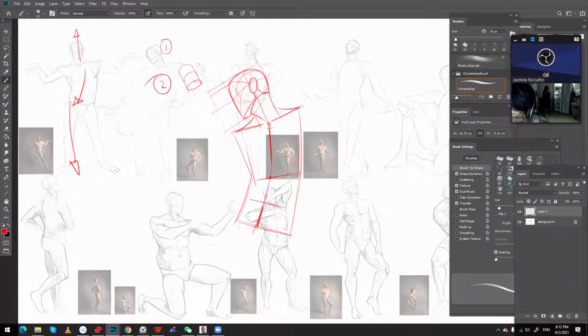So one thing I'm trying to fix right now is my center line and my rib cage were not aligned. So I'm just going back and fixing it. The reason it's important that I do this is because I know if I were to continue this drawing, it will come back and bite me in the ass later, like hard. So I want to resolve it now.